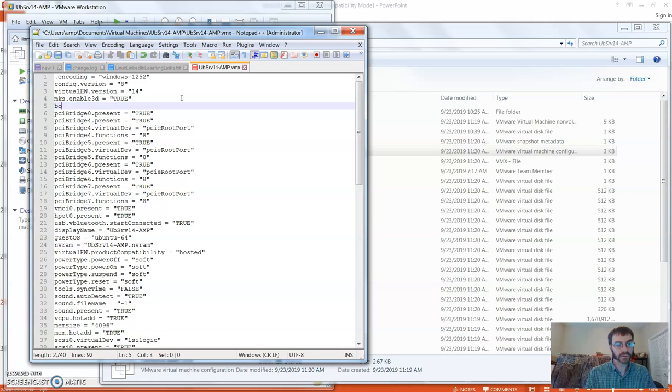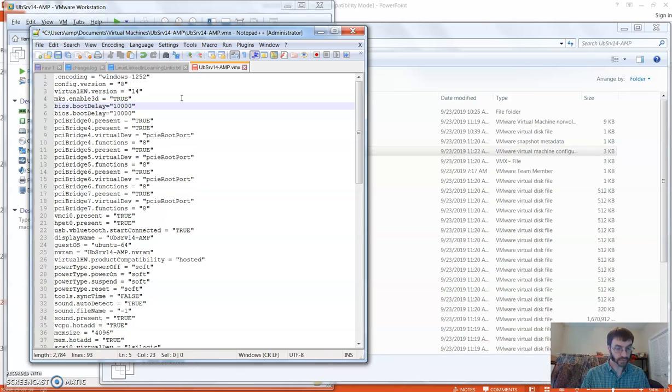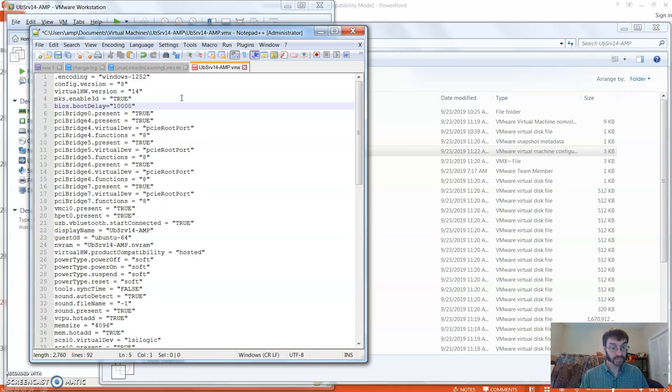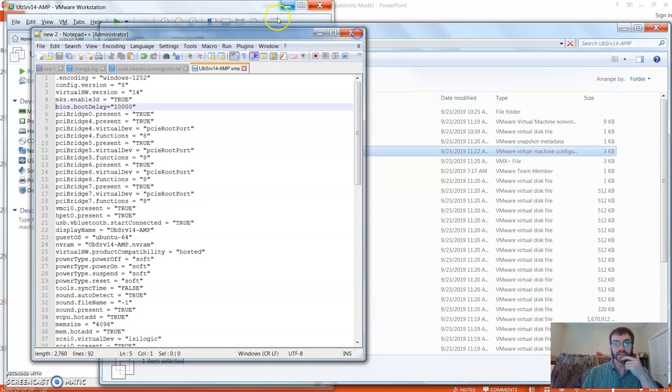BIOS boot delay equals 10,000. This is in milliseconds, so if I want 10 seconds of BIOS delay, I need 10,000 milliseconds of BIOS delay. Control S. We close this.